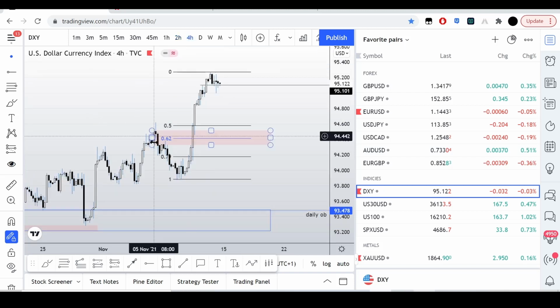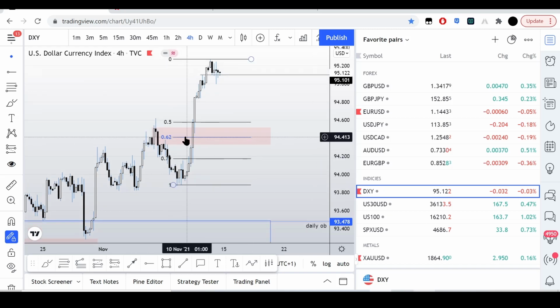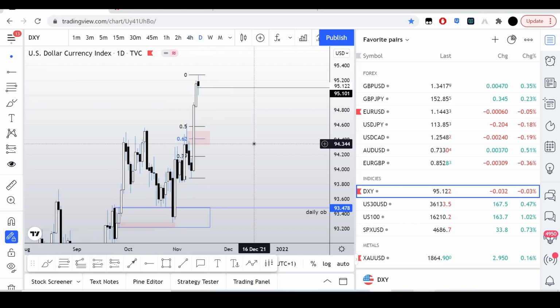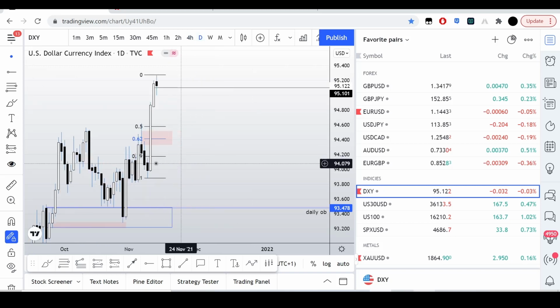On the 4 hour perspective, this would be a mitigation block, but you get the picture, right? Lines up with ICT's OTE, mitigation block, dealing range, discount. I will be looking for some type of this area to hold, basically, to go higher. You could look at this down candle as well, but I'm paying attention more to this area, especially because it lines up with this as well. You see that? So break and retest, basically. Retail break and retest. But yeah, I'm looking at this area.